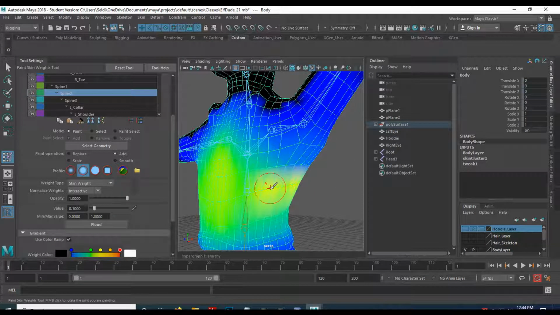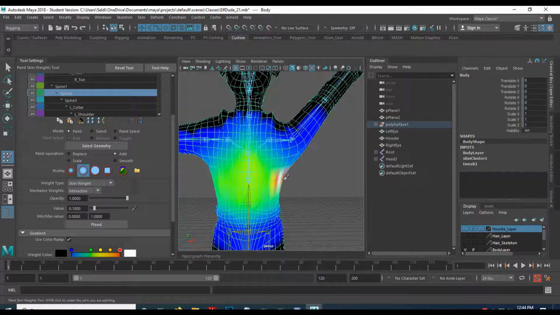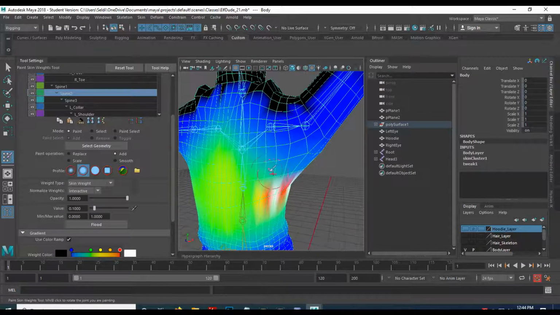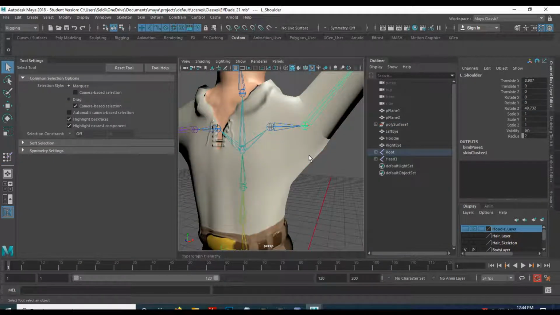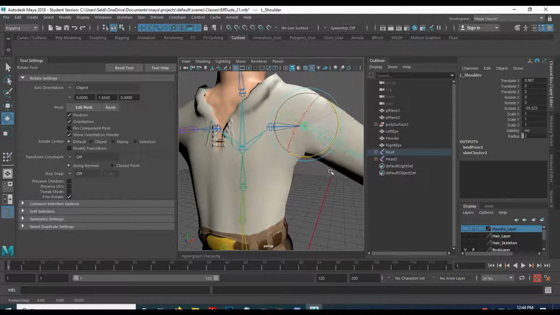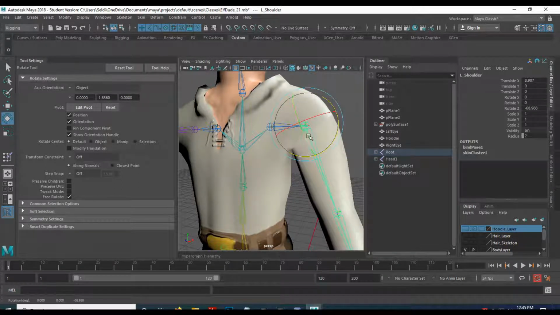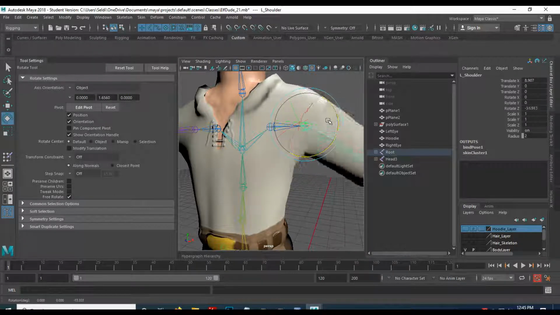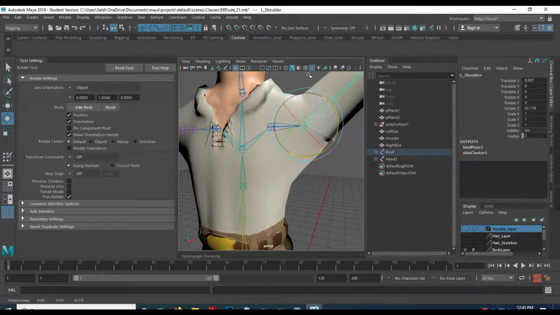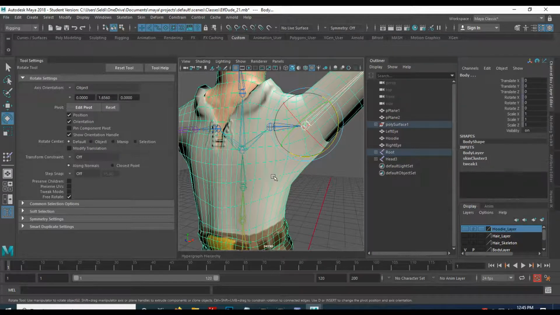Now the higher the influence, the more control it's going to have. So if I paint this really sharp, you can see that's going to be very stiff. So if I move the arm, that's going to be an area that hardly bends at all. See that part staying? And what you want to do is go through and check what's bending and what's not. So I'm going to bend this some more. Select the mesh.